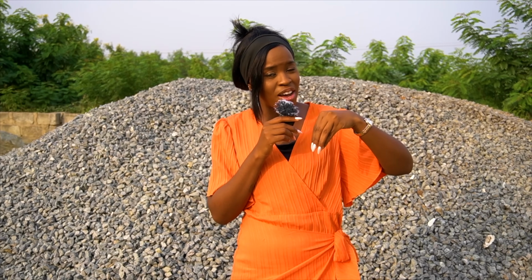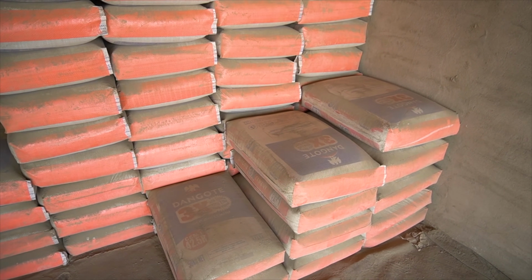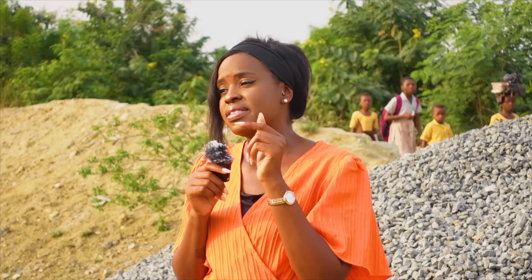February 2025. The other thing to bear in mind is the guy who sells the blocks was saying how they use Dangote cement or Jata cement. So those are the popular cements that are known to be very good. They're very solid and they don't break very easily. Some people might sell their blocks a bit cheaper, but then the cement they use is not great quality, so it crumbles very easily. So that's something to be mindful of. It's always important to ask what kind of cement they're using in the blocks that are being produced wherever it is you're going to buy from.